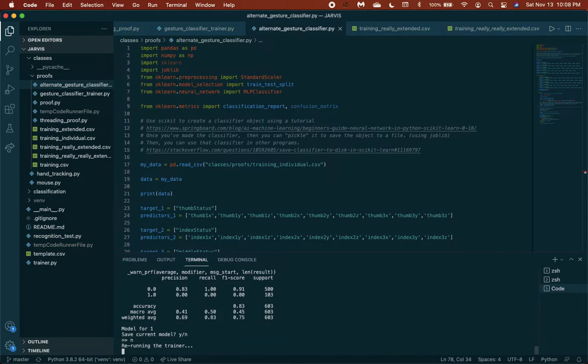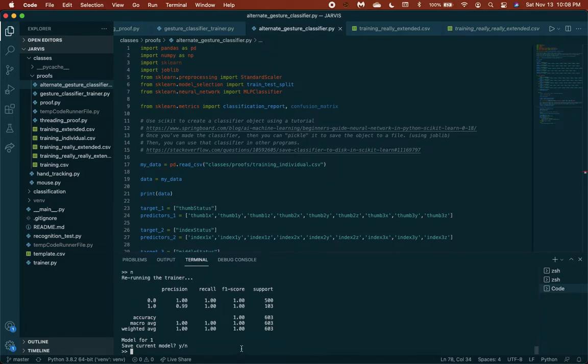I want these. These are percentages, really. I want as many ones as possible. Ooh, this one's pretty good. Okay, this one is very precise at detecting closed thumb. Pretty precise, almost perfect at detecting open. Excellent at remembering both of those. It's pretty consistent throughout all of its tests, and it's got that many data samples that support its connection. So yeah, sure, I'll go ahead and save that.